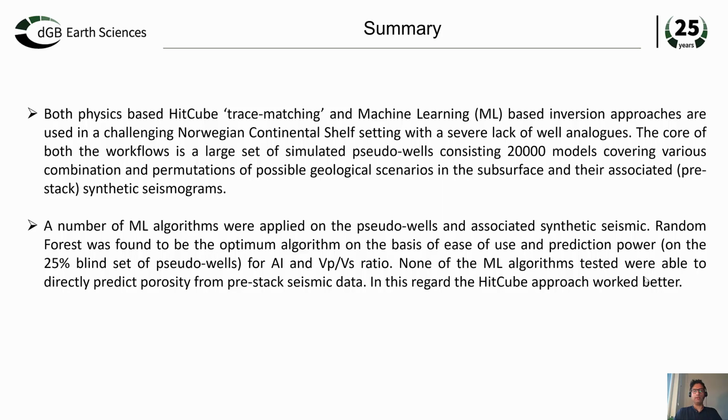Out of a multitude of machine learning algorithms tested here in this study, random forest was found to be the optimum one for predicting acoustic impedance and VPS ratio volumes on the basis of the ease of use, ease of understanding, and the prediction power as measured on the 25% blind set of pseudo-wells. However, none of the machine learning algorithms that we tested were able to directly predict porosity from the pre-stacked seismic in this study. In this regard, the HitCube approach was superior.